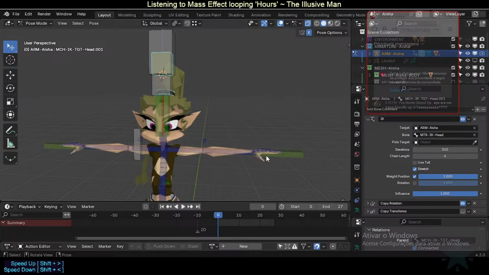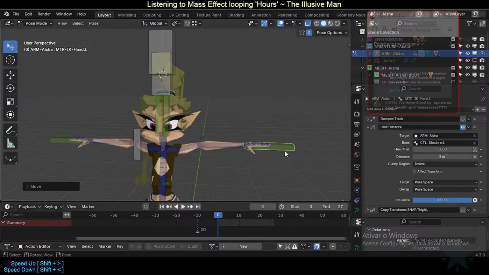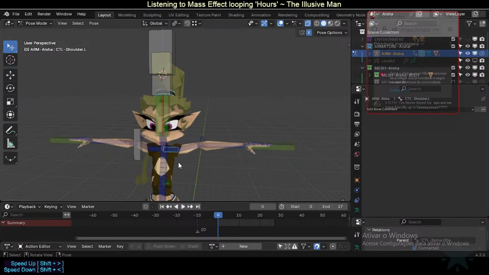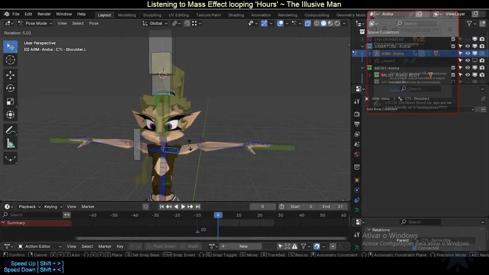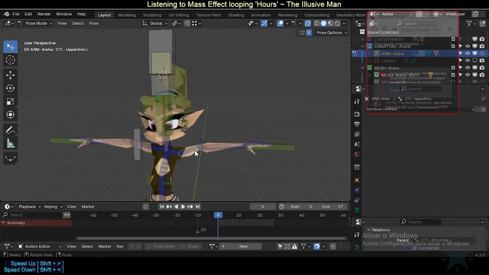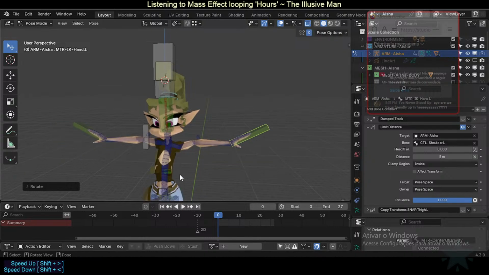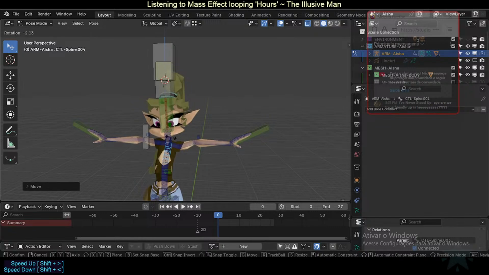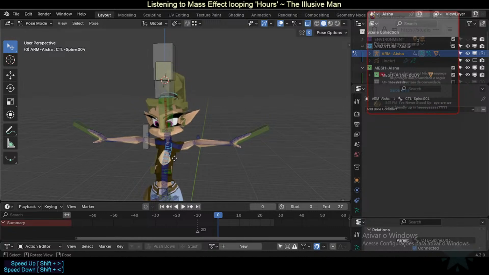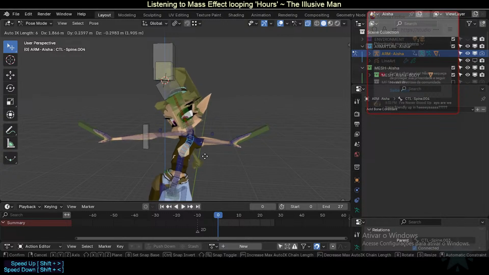The curious thing is that this never happens for other parts of the body, like in here, for instance. If I see the IK hand is there, it just doesn't suffer from this.